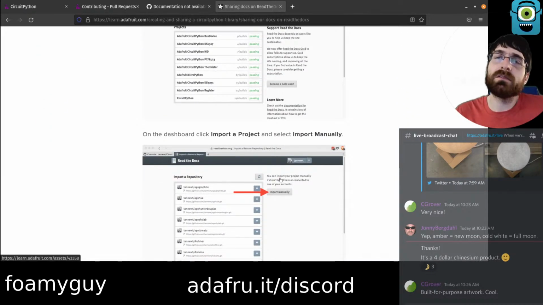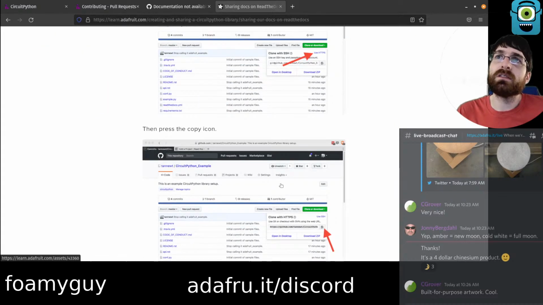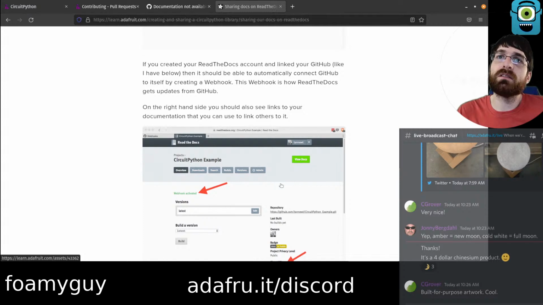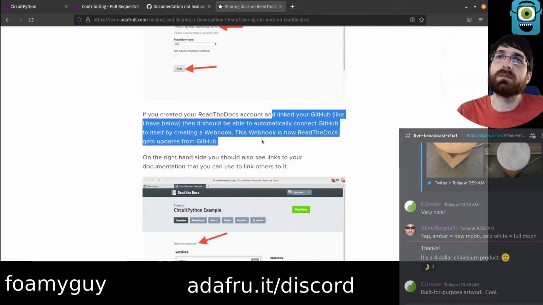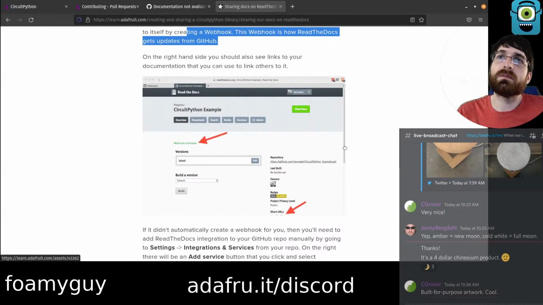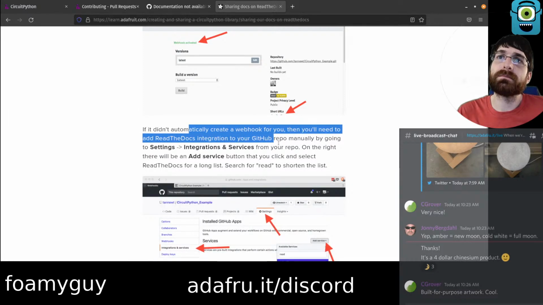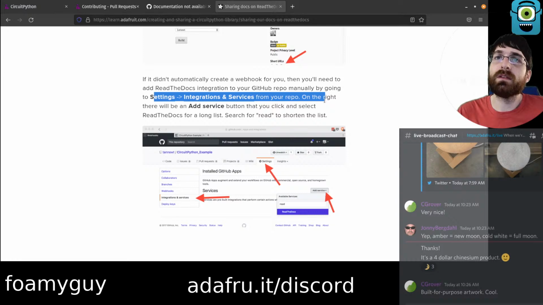So we import a project, that in there, webhook. Integrations and services.